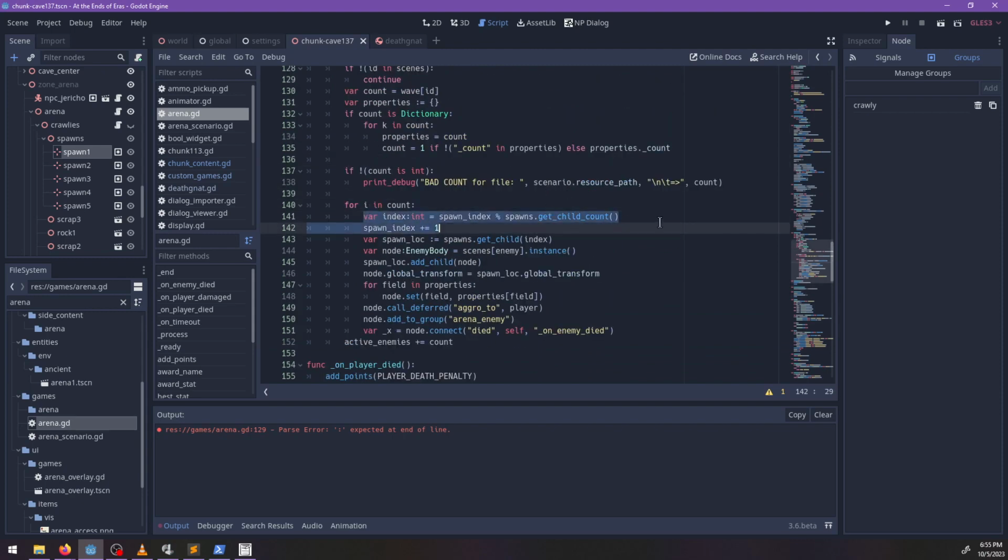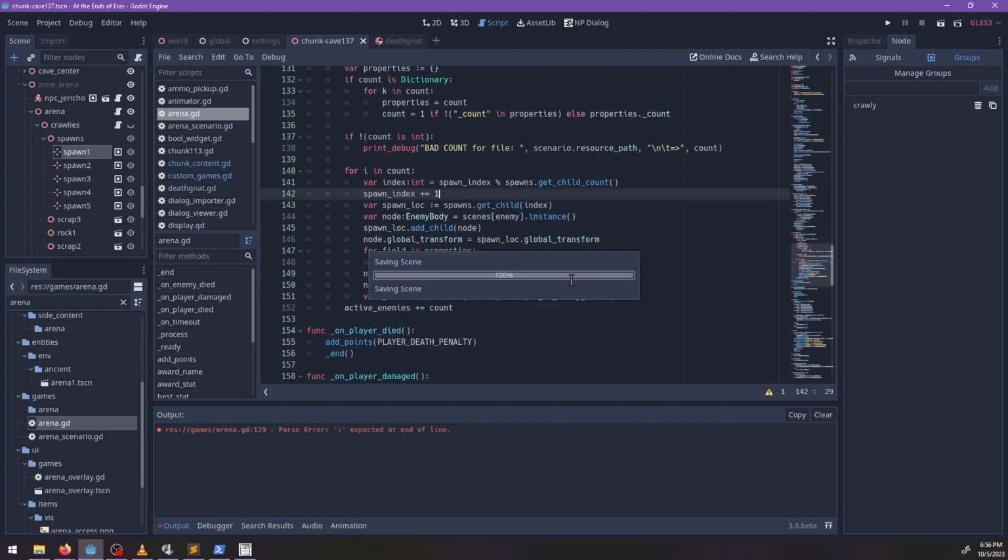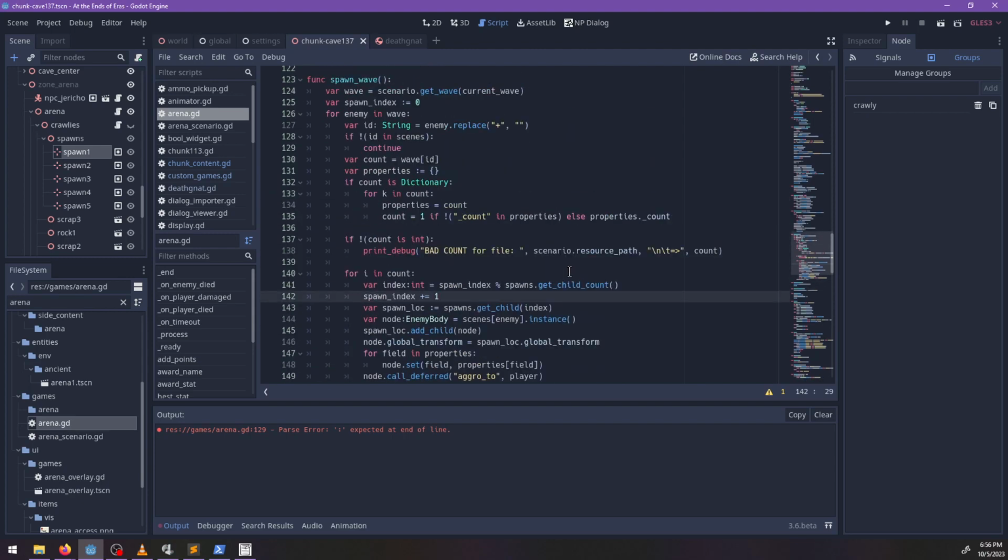So eventually what I need to do is make sure that the node is actually in the proper group for this. But okay, let's see if this works first.